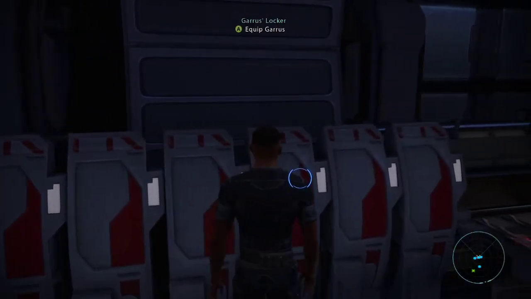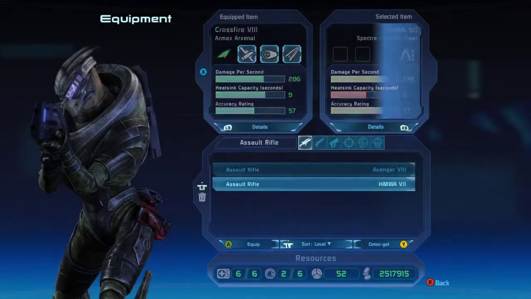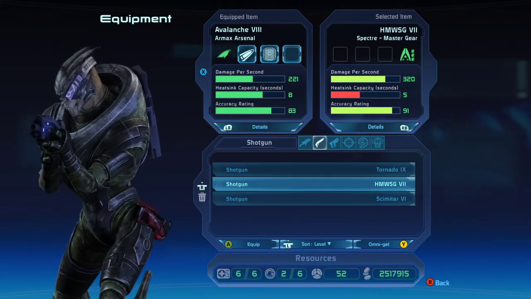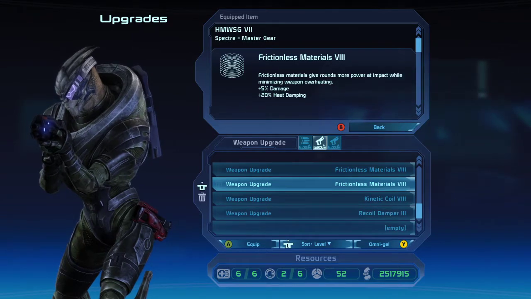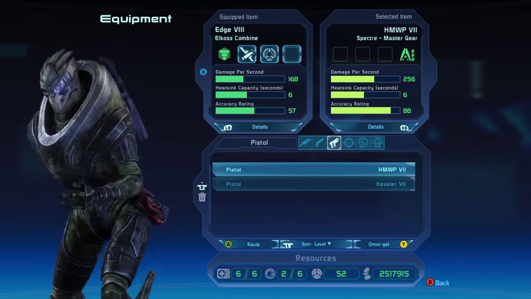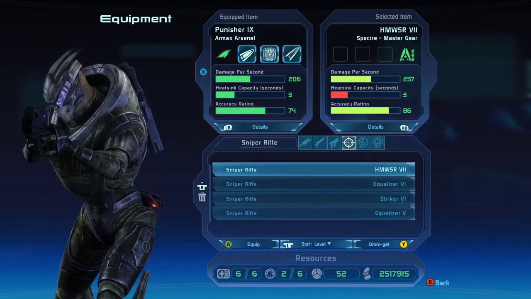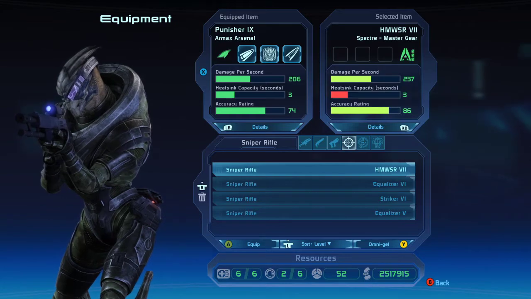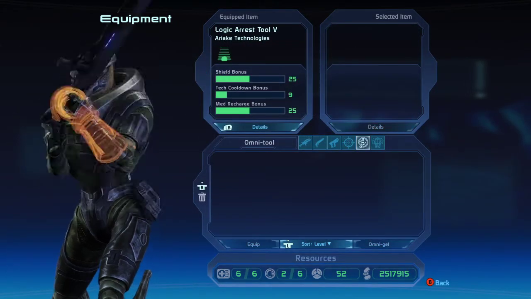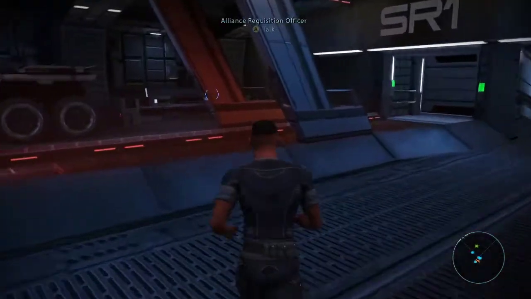Let's check Garrus' locker. What do you have, Garrus? I'll give you that. And then we gotta fix that heat-seeking issue with that weapon though. Garrus looking mean though. But your heat capacity is still the same, I don't understand. Everybody's slightly getting a lot better.